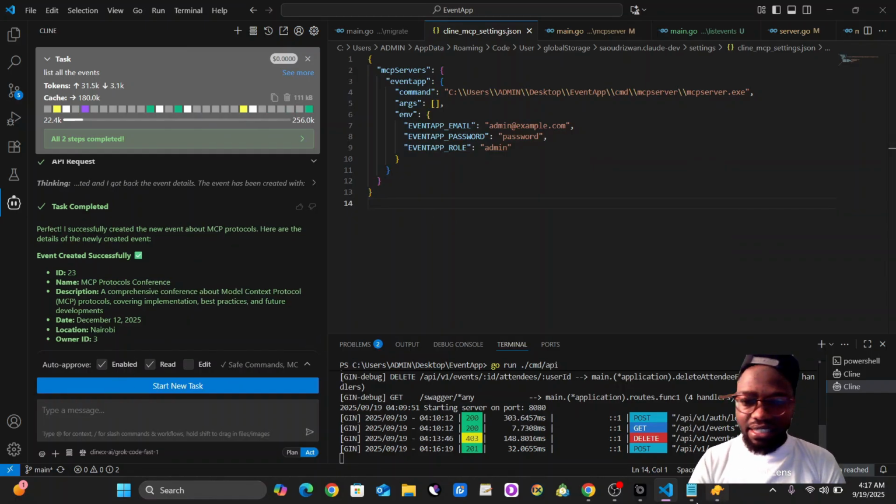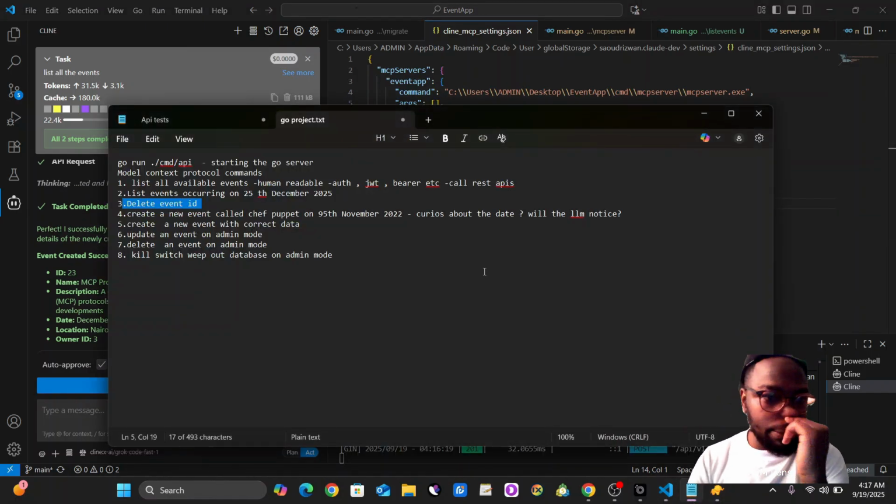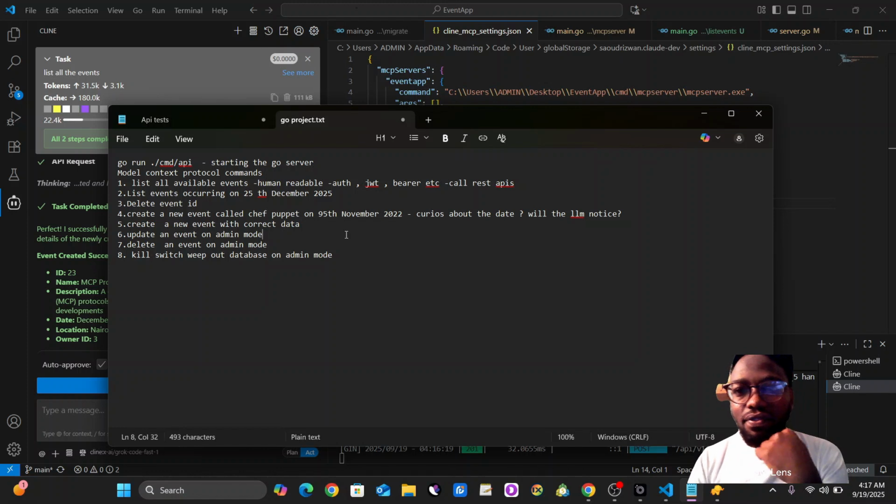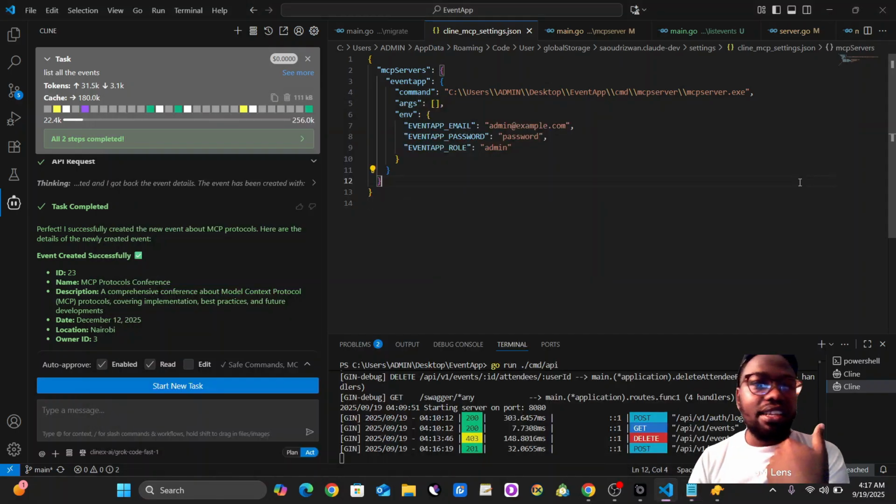So lastly, let me see. Okay, this is interesting. So create an event with wrong dates, and let's see. Curious if it'll detect there's something wrong with the dates, and also maybe I can create an event with missing details and see how well it understands the context.